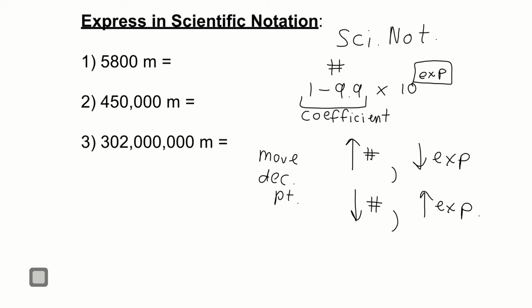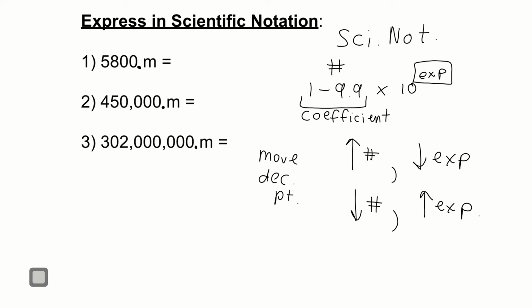So what if I have these examples in front of me? You can see they're very, very large numbers, and we don't really like that. If we can try to decrease the size of these numbers, we will. We don't see a decimal point. That would be your first step: find the decimal point. These don't have a decimal point because we don't write one at the end of the number unless we actually have some decimals, digits in the tenths, hundredths, thousandths place, etc. So we need to put in that decimal point for all of these numbers.